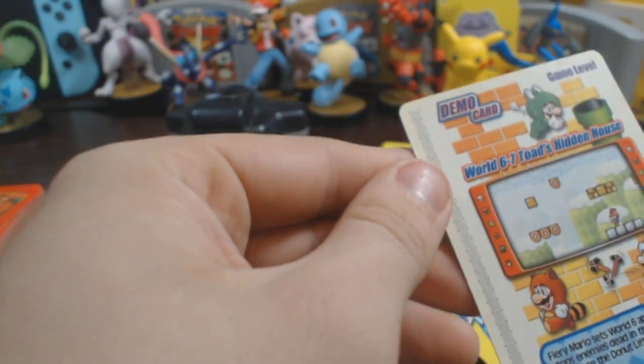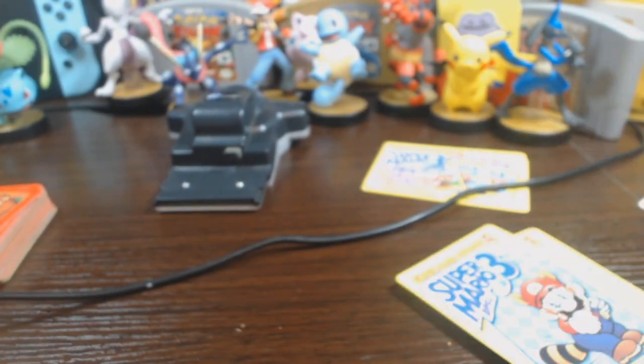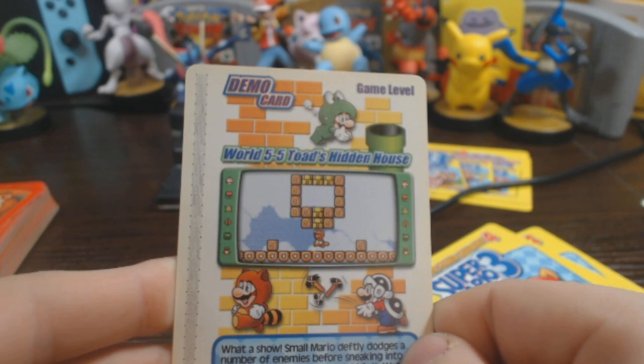Yeah, but this information here is supposed to be the actual data. It's like a debit card, I guess. Swipe it right through that.